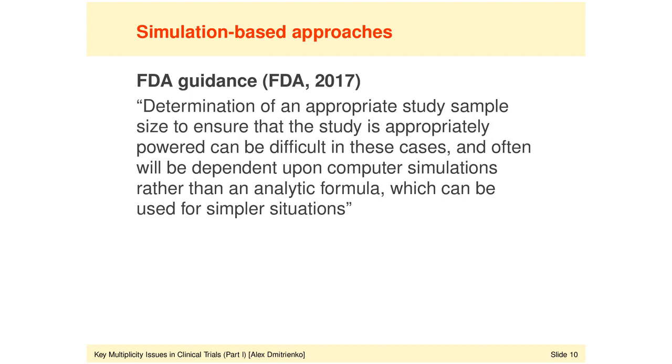And Section 3 of this guidance document emphasizes that determination of an appropriate study sample size to ensure that the study is appropriately powered can be difficult in these cases, and often we will be dependent upon computer simulations rather than an analytic formula which can be used for simpler situations.